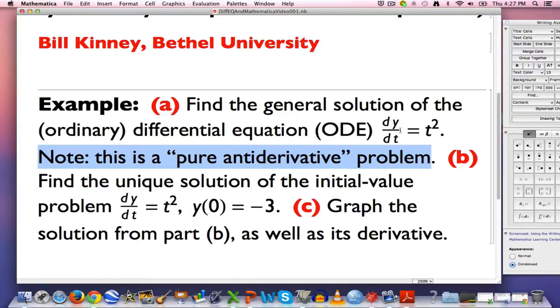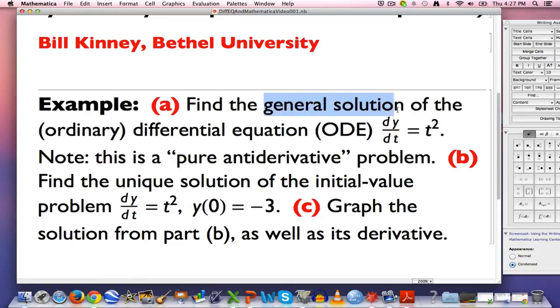You are looking for a function that will solve this equation. You are looking for a function whose derivative with respect to t is equal to t squared all the time. If you've got some calculus knowledge, you should be able to figure out what the answer here is pretty quickly. Take a second to think about it. The answer is going to be t cubed over 3 plus c. That will be the most general antiderivative of this function t squared. That will also be the general solution of this differential equation.